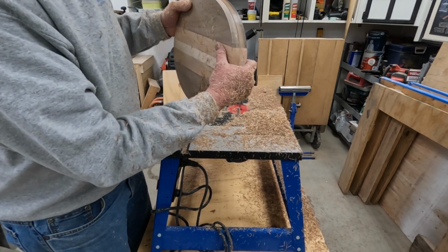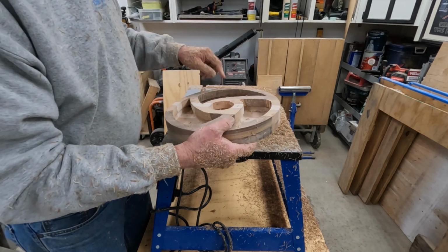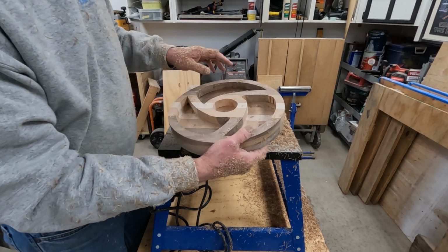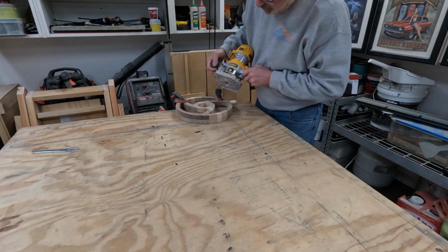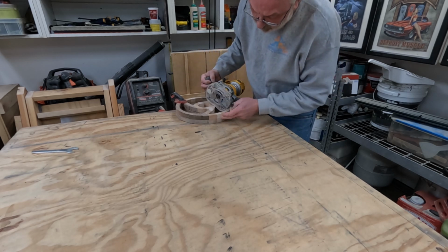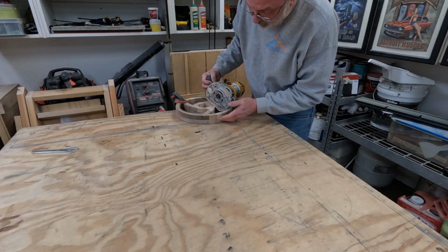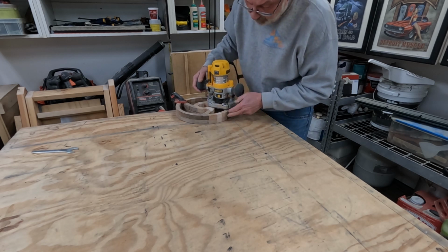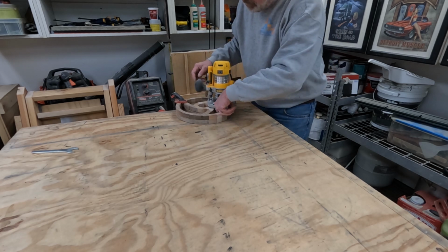At any rate, with that done, I'm going to clean this mess up, and then we are ready to put this router bit in the trim router and go ahead and clean up the inside. I have my flush trim router bit in my trim router now, and I've got it set where the bearing is just going to ride on the edge of this surface. I don't want to get down where it's curved where it holds it out. So it's just going to get down on this surface right here, and that should cut the inside of this to the exact shape of the inside that we already have.